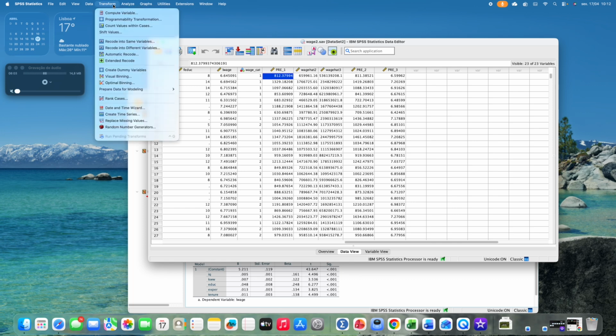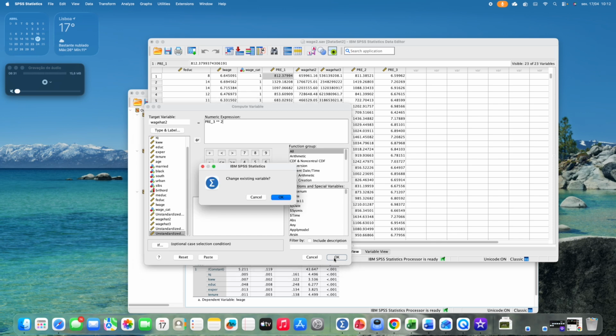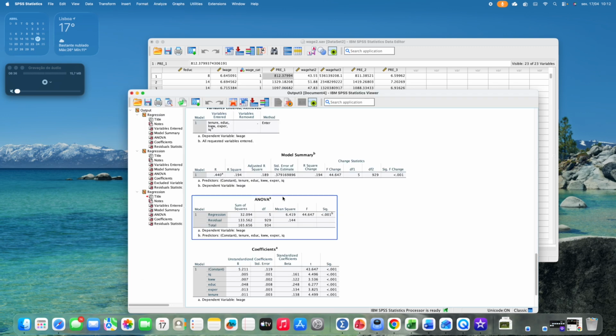So we go to Transform, Compute Variable, we reset our previous values. We will move these new unstandardized predicted values to the numeric expression box. We create a variable called wage hat 2 and we raise it to the power of 2. We click change existing variable, yes.